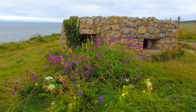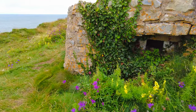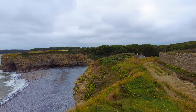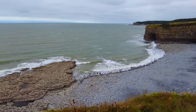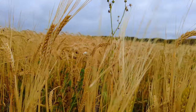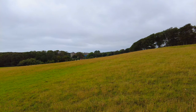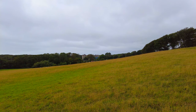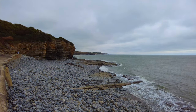Something you see on the coast a lot — these old World War II pill boxes. Along the path, halfway to Welsh St Donets, we've come across Tresillian Bay. In the distance you can see St Donets Castle, built in the 12th century. It's now a college — Atlantic College — and we've made it to Welsh St Donets.